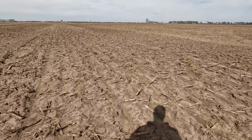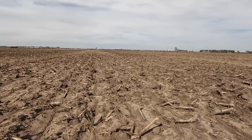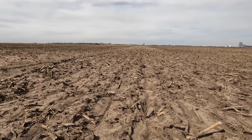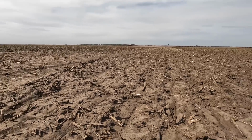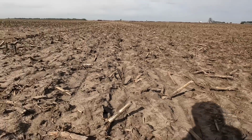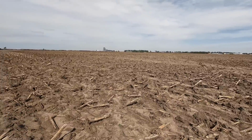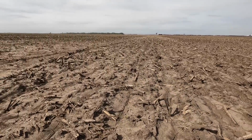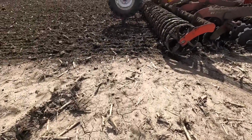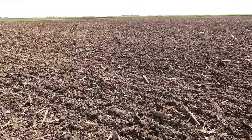So you can see it's kind of uneven from the manure applicator. So we inject all of our manure, and it leaves it, I mean, it's not rough, but it should be leveled off and prepped for seeding, as it is. Well, you can see it's some pretty big clumps here and spots on the top. So it looks pretty dry here looking at this, but as soon as you get under the crust, under the top there, there's plenty of moisture in the soil.